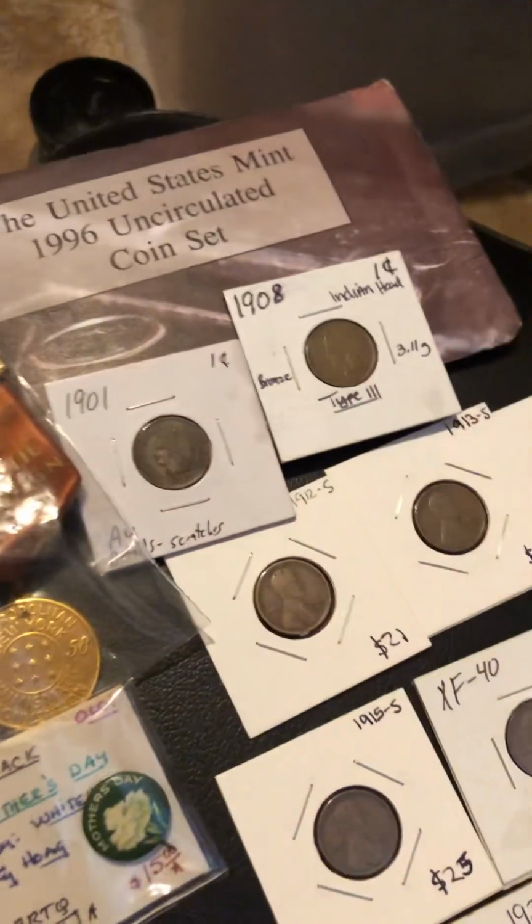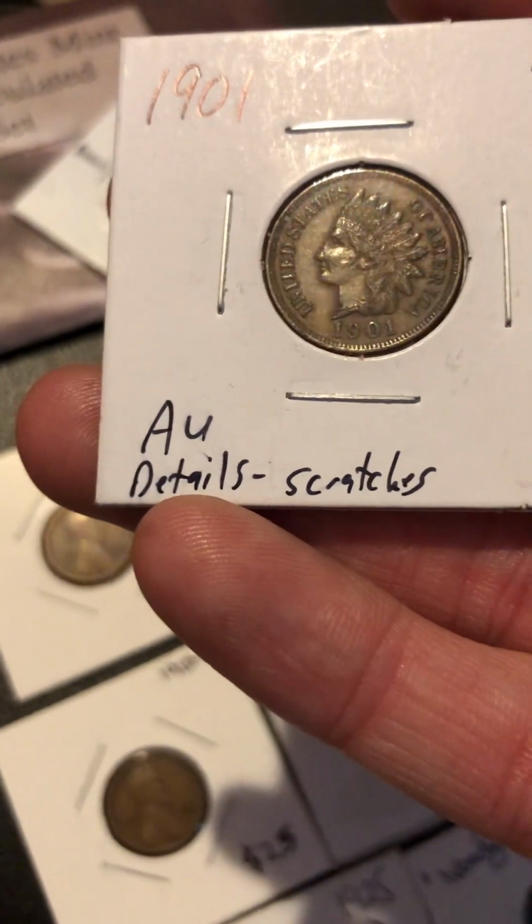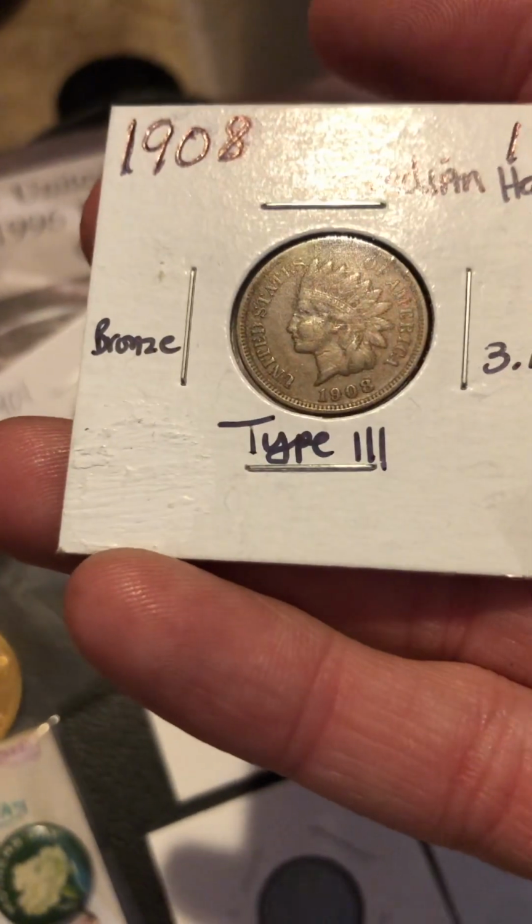And then they had listed Wheaties and Indian Head cents, so 1901, 1908. These are really in decent condition. Just a little issue on the face there, but not bad.